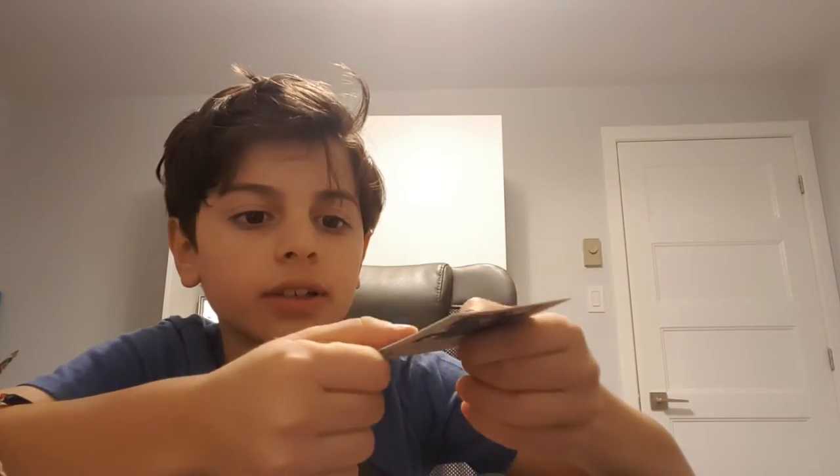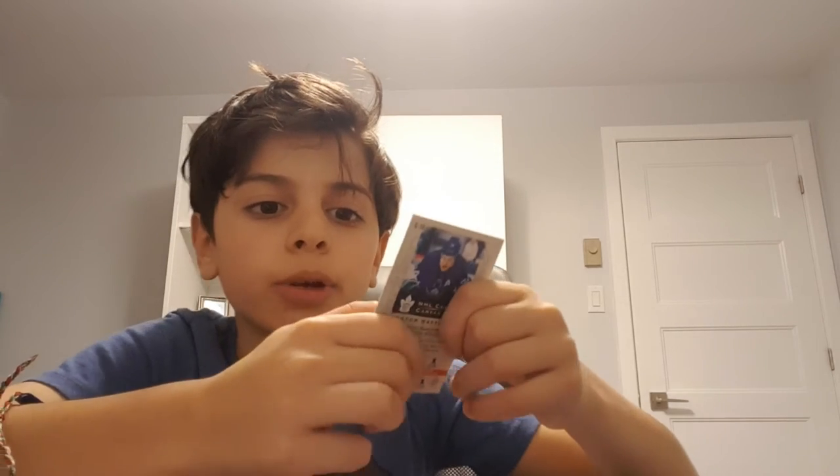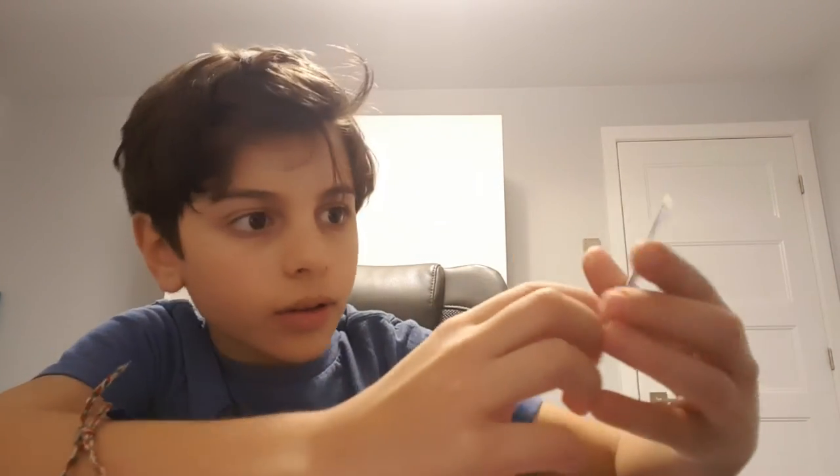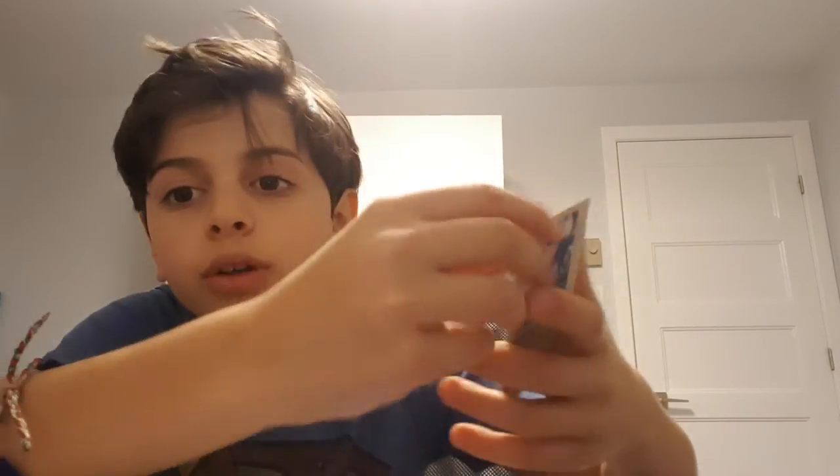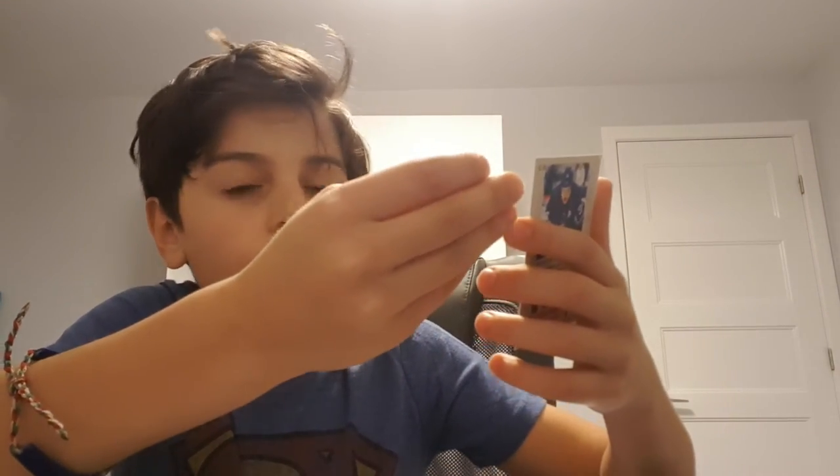So next is the UD Canvases. As you could see, I'm not sure how to explain it, but if you guys ever painted on a canvas, this is the same material, and that's why they call it the UD Canvases. Right here, it's like paint all around. If you guys look closely on the top, it is paint. Well, it's not real paint, but they probably put paint because you paint on canvases.